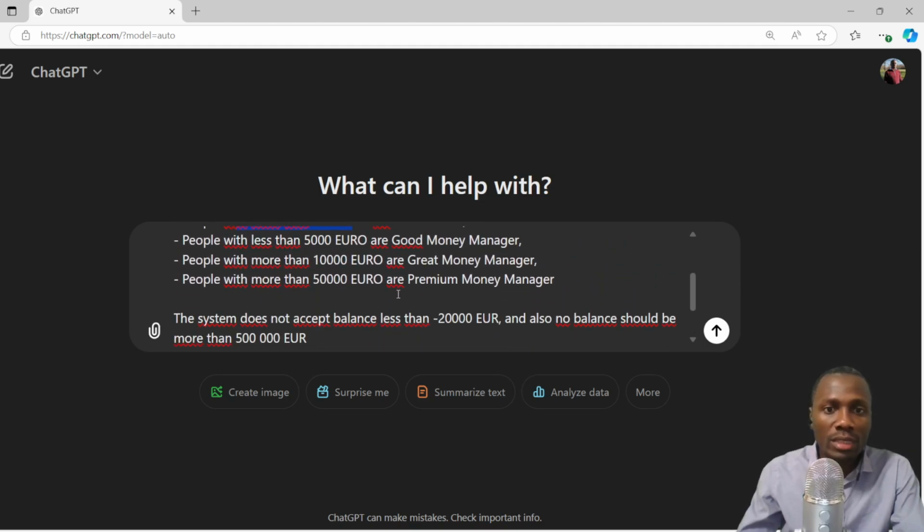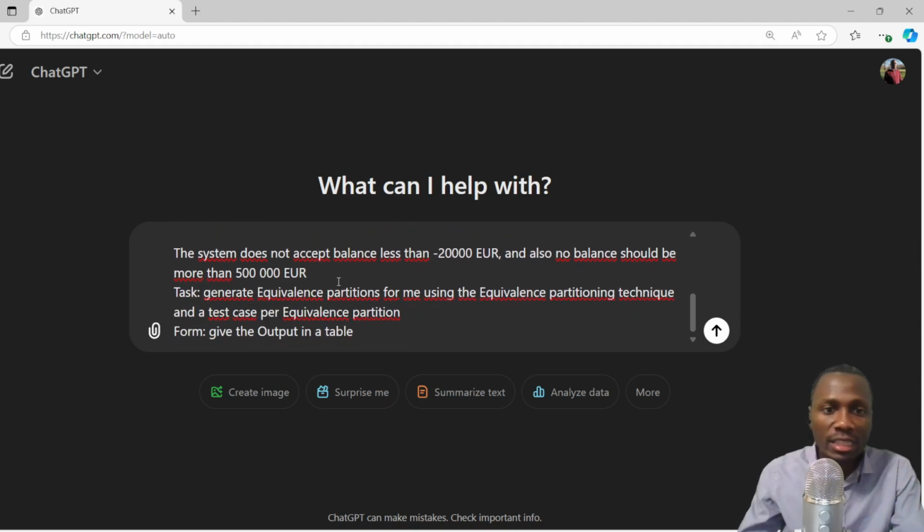Okay, because I have the more than 50,000, so I don't want an infinite value here. So the task is to generate equivalence partition for me using the equivalence partitioning test technique and a test case per equivalence partition, and give the output in a table. So I'm telling you to give an output.